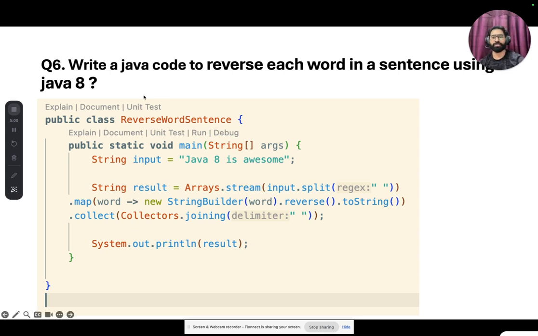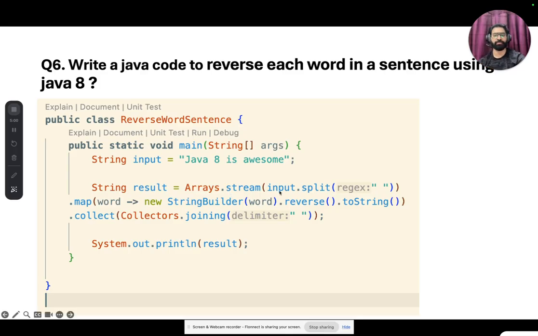Let's say I have one input string, "Java 8 is awesome". How do we reverse each word in a sentence using Java 8? Basically for that you have Arrays.stream, which will convert your array to a stream.